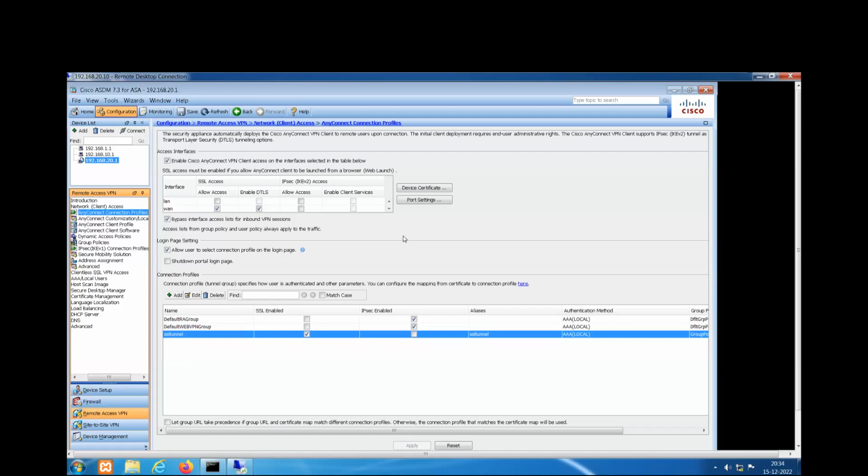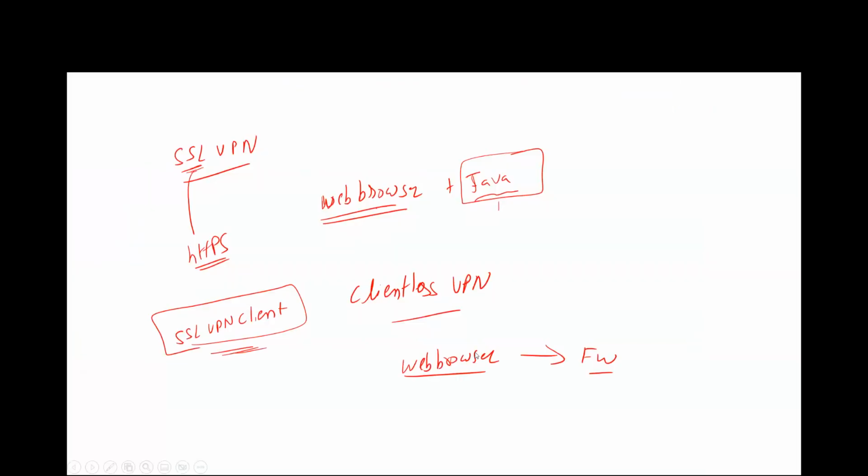Okay, so this is how you go with the VPN configurations. The next step that we have to discuss is how we monitor our networks. How do we monitor what is happening in the networks, and how can we find out if everything is working all right, or if there is some kind of a problem? That I'll discuss in the next session.